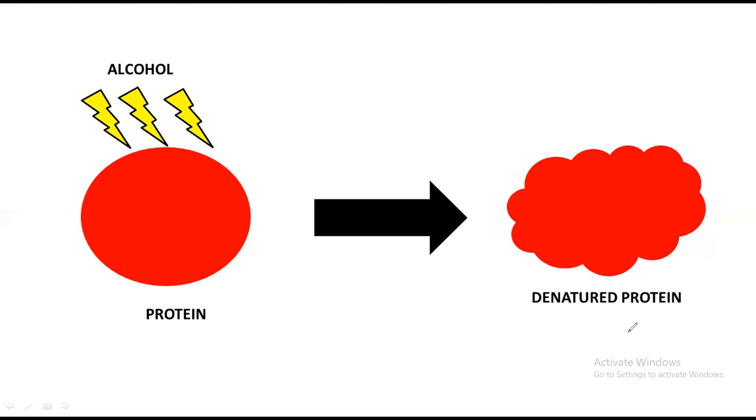But you should keep this in mind: the higher the alcohol concentration, the more easily it will denature the protein. If you add 100% alcohol, highly concentrated, it can denature the protein within seconds. Or if you add diluted alcohol, it can take some time to denature the protein. So first of all, keep this concept in mind, that when you add alcohol to a protein mixture, it denatures the protein, destroys the structure of the protein and makes it nonfunctional.